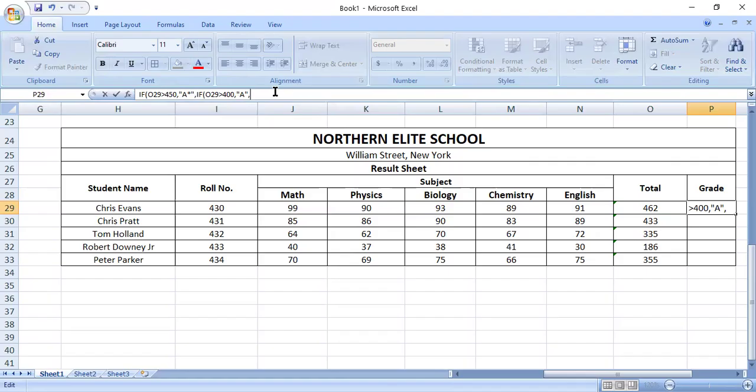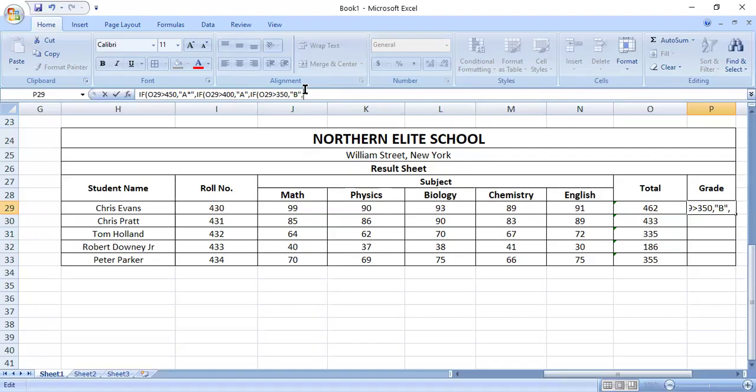So after this, there will be if, first bracket, the total O29 is greater. Make sure you are using the right sign. Greater than sign is this. I hope you know this much. Is greater than 350, then comma, quotation mark, then they will be getting B grade.